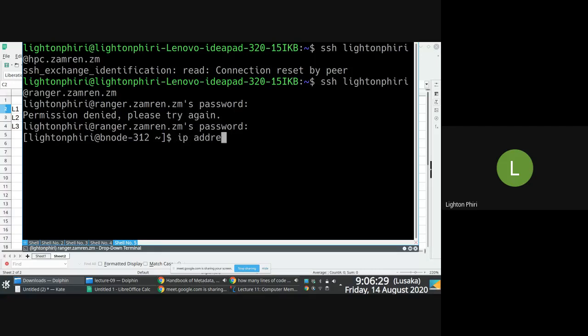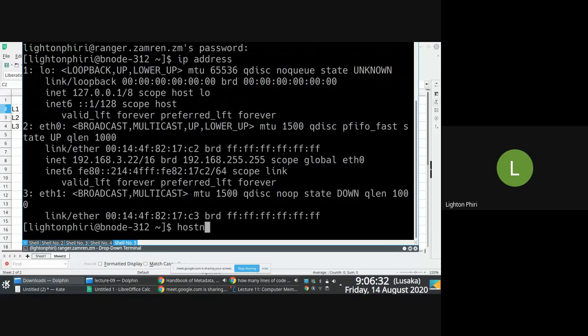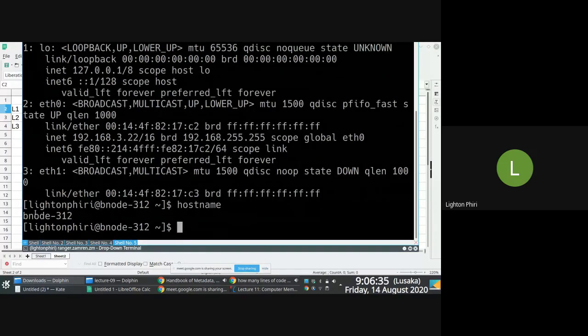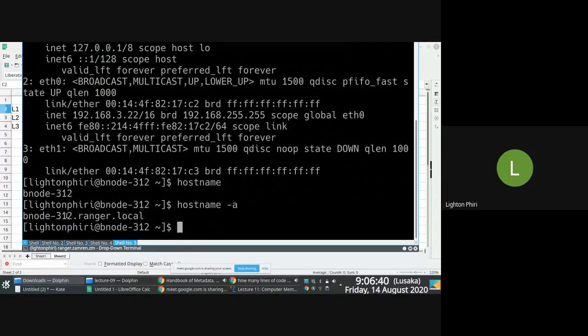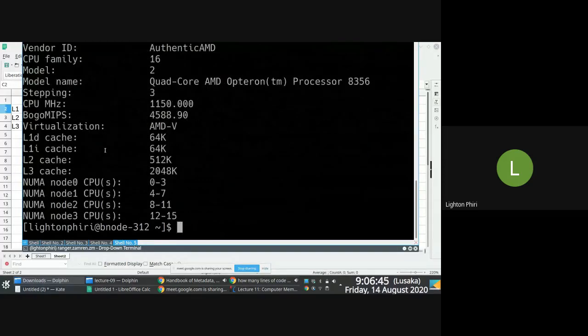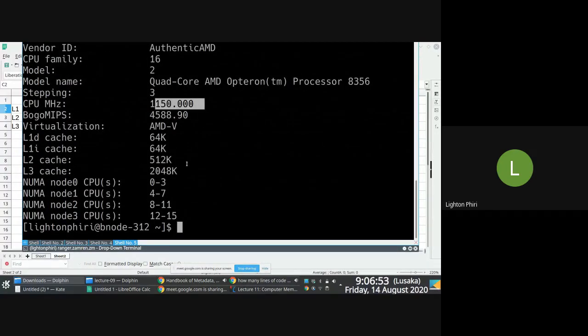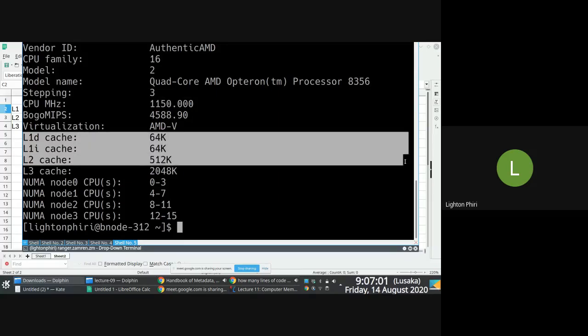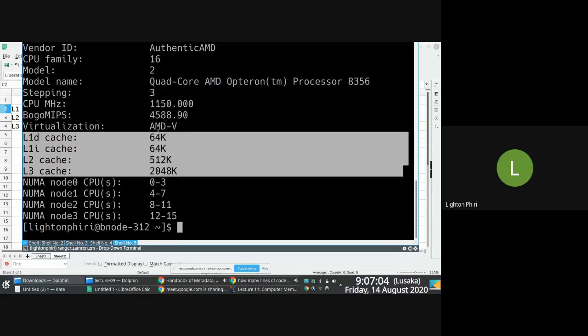You notice I'm not on my own machine here. I'm on the remote server, my computer system at the host name. Yeah, I'm on a remote machine. So what you notice is that for a server computer system, and by the way, this is a high performance computing infrastructure we're looking at here, the sizes of these caches are somewhat different.